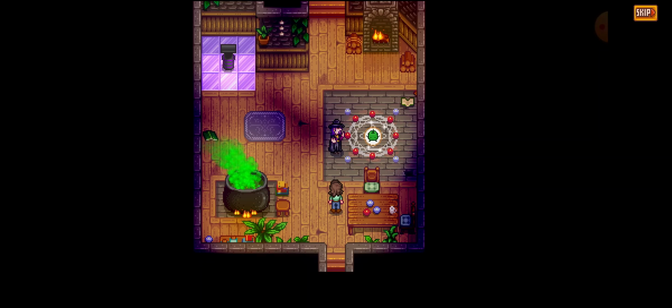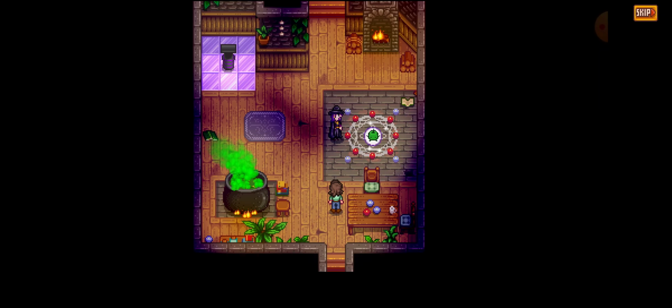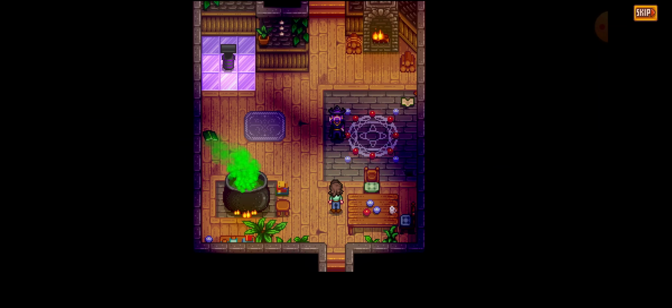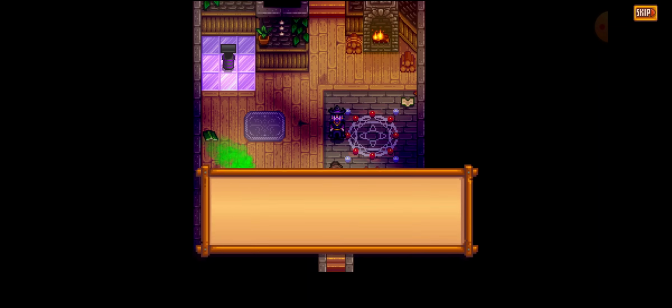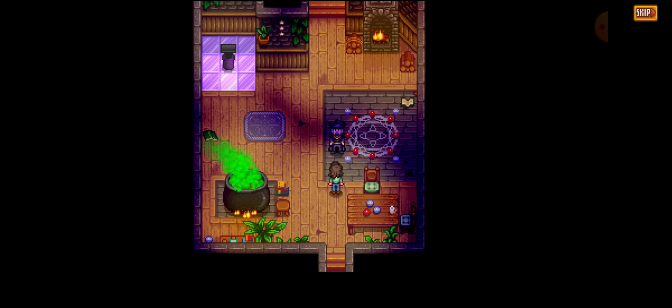What is this? I saw it first in the community center. Yes, I've seen it before. They call themselves the Junimos, mysterious spirits. Not sure why they moved into this place. Very nice. I found a golden scroll, but the language is obscure. He's going to investigate about it.